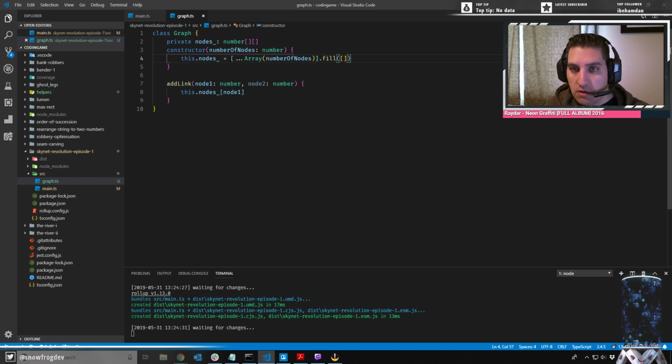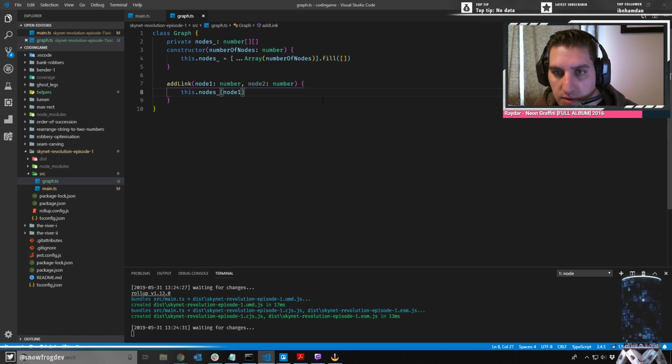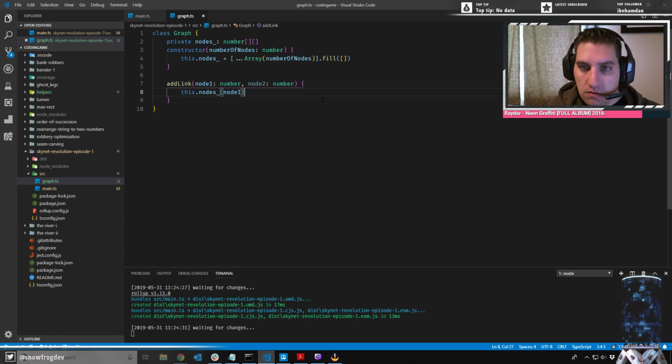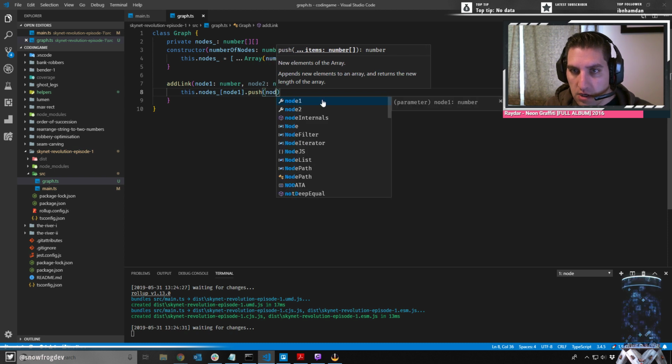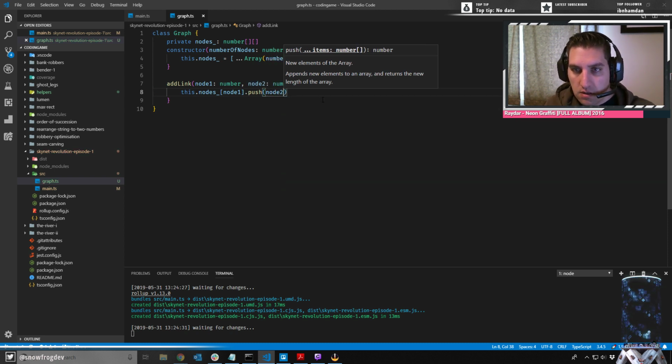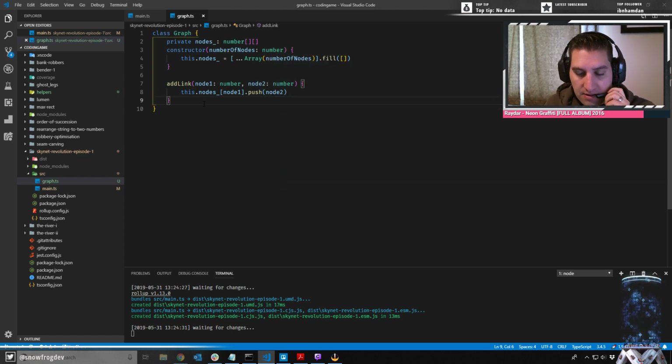No one's complaining, so this seems to be working. Should, anyways. All right, so now that we know that we've got our array of arrays, we can simply do this.nodes, index of node 1, and then just push node 2 in there. Simple as that.